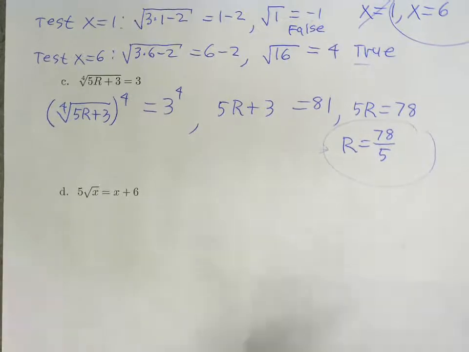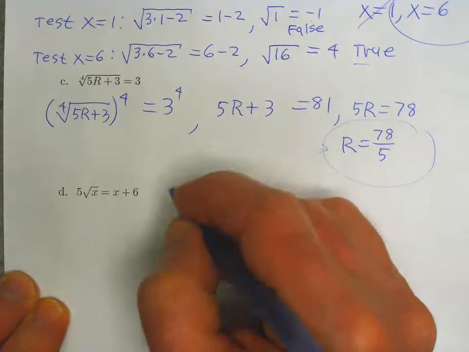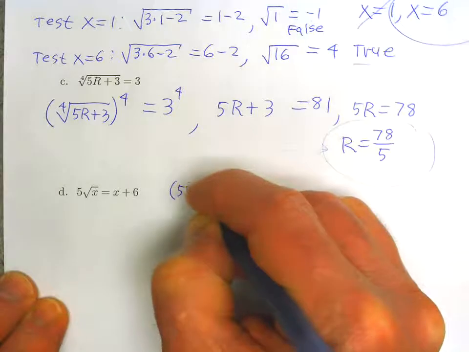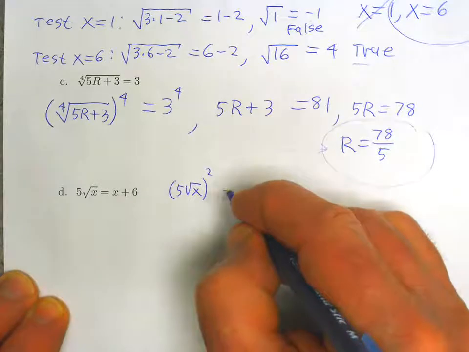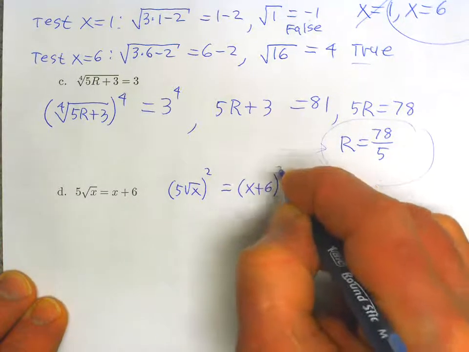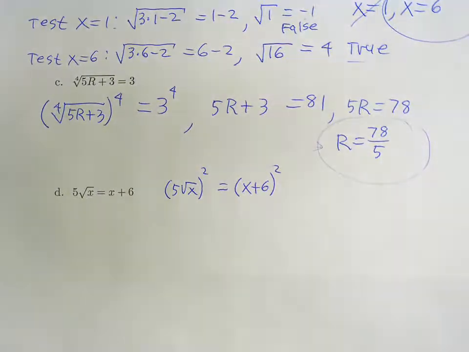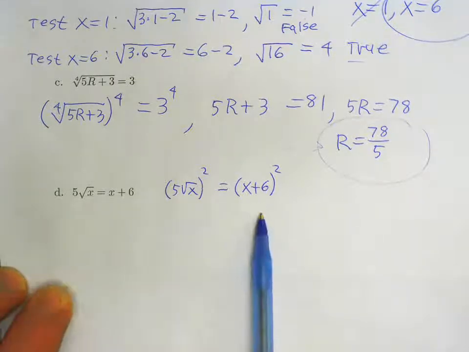And then this example, 5 times the square root of x equals x plus 6. So on this one, my advice is to just square both sides without dividing both sides by 5. If you divide both sides by 5 first, you could still make it work, but it's more work. You would eventually have to undo that division. So in this case, it's easier just to square both sides right from the start.